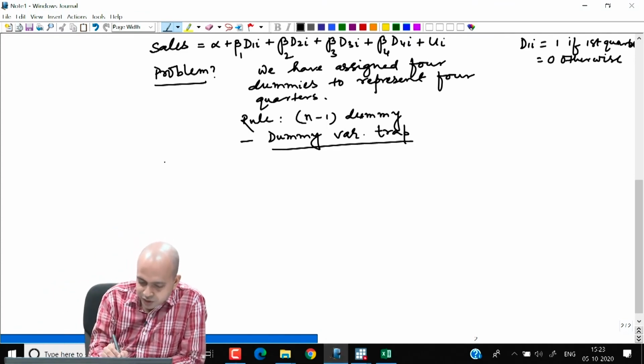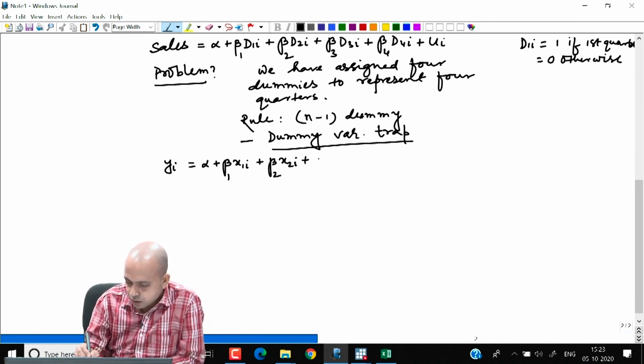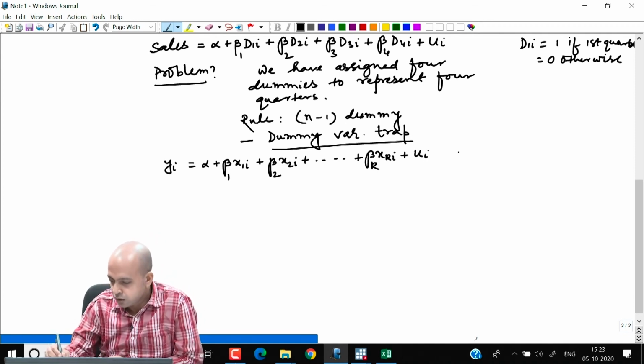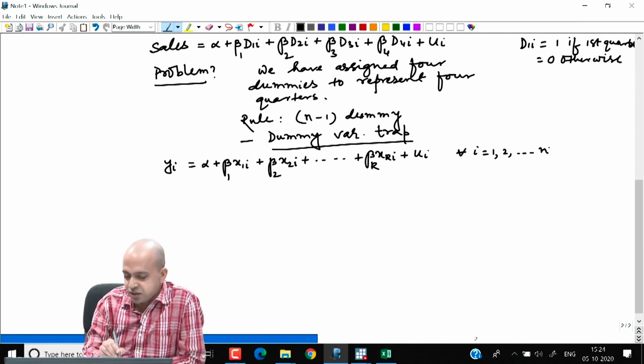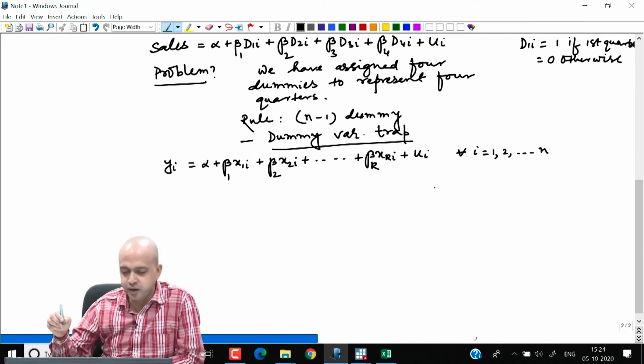So let us say that this was yi equals to alpha plus beta 1 x1i plus beta 2 x2i plus beta k xki plus ui, and where i is basically equals to 1 to n. So that means this equation is for ith individual.